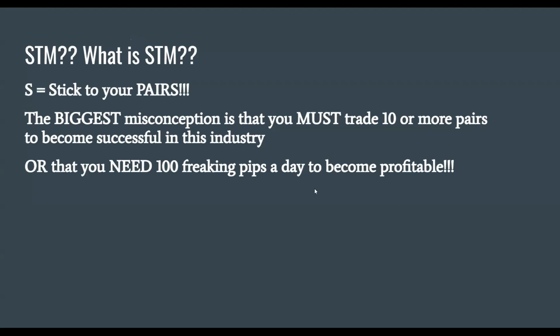Okay. Stick to your pairs. Again, y'all see me trade the same pairs over and over again. If you see my free signals or you're with me as a student, then you know I stick to the same pairs. I don't deviate. Sometimes I may play around with gold. Sometimes I might play around with pairs I shouldn't be touching. But for the most part, 80% of my trades are pairs that I've been trading for years. I stick to my AU, stick to my EU, stick to my AJ, stick to my EA, my GA. I picked up NAS 100 along the way last year.